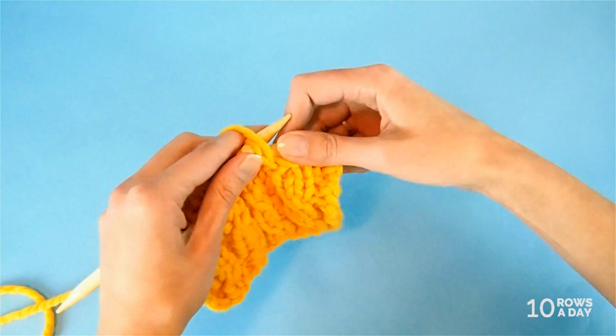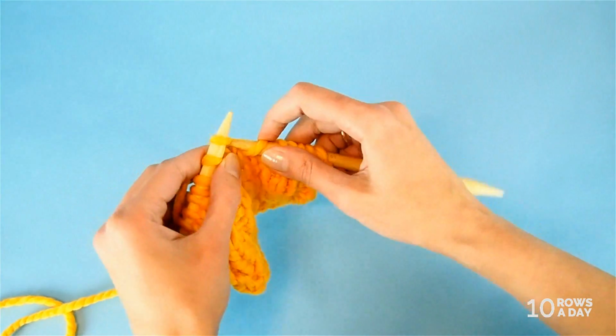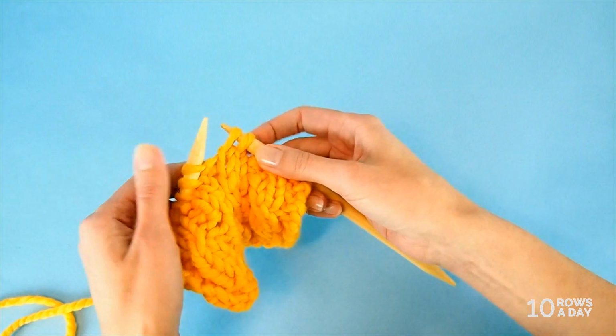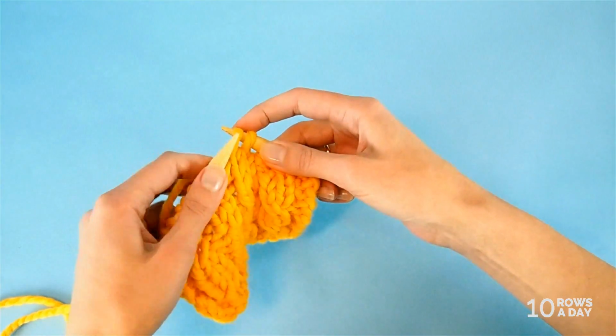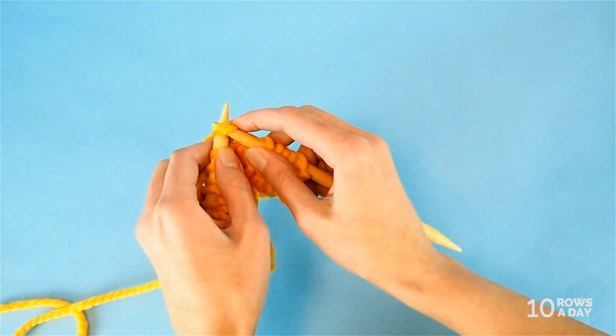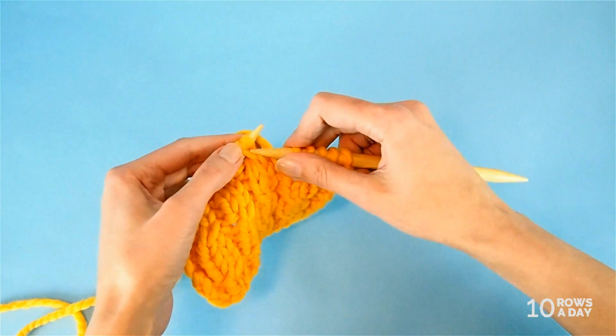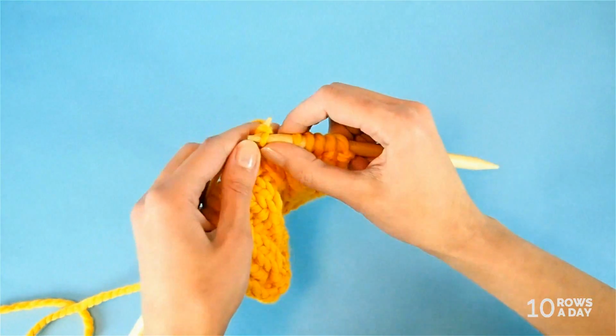Let's do it again. Slip one, slip the other one, then this funny trick, insert the tip of the left needle from right to left into both of them, and slip these stitches from the right needle to the left needle, and then knit them.